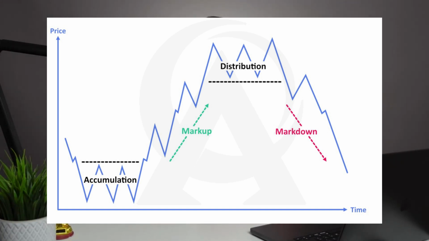I want to also highlight on this schematic, if you look at what happens when you break out of accumulation, you get that first rally and then you get a sharp slam down, if you will, back to the level that was your capping resistance level of the accumulation phase. So we're going to relate all this to ICP.